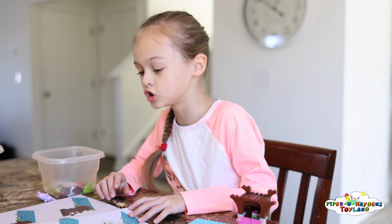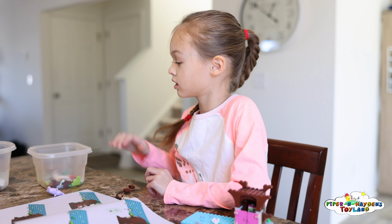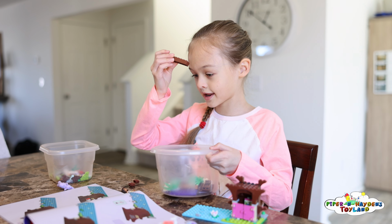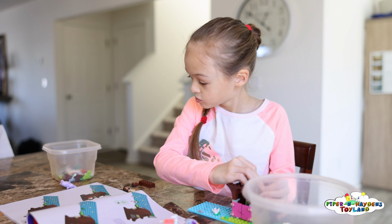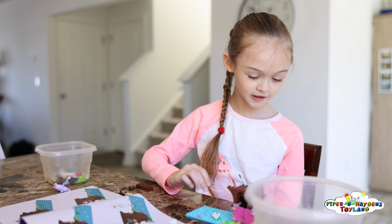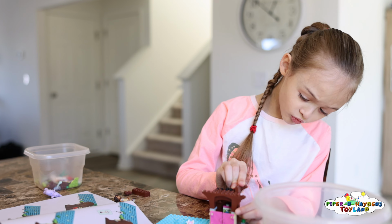Okay. Now we need two little square things like these. And we need one big large thing. Set it here. Yep, in here. Got it. Okay. So we'll put this piece. I need my trusty Steve to get that piece. Can somebody get that piece off the floor for me?